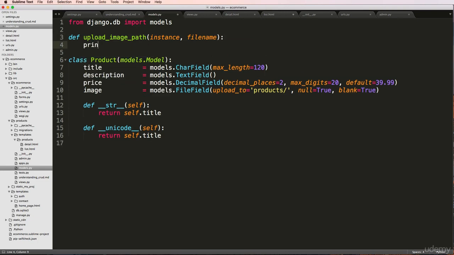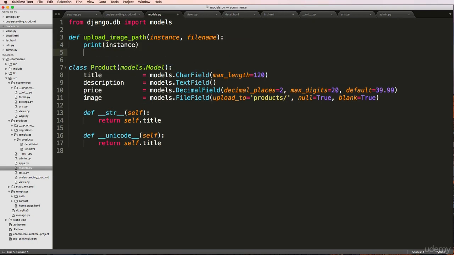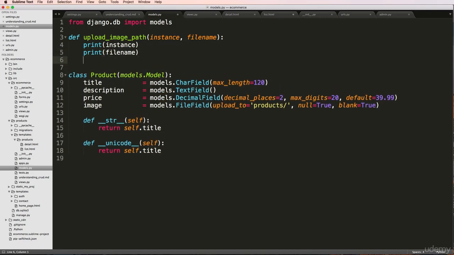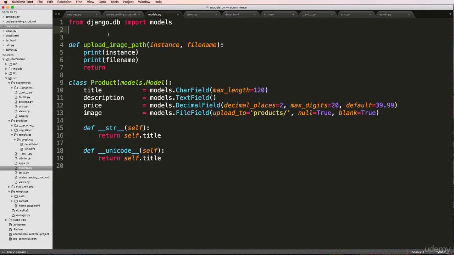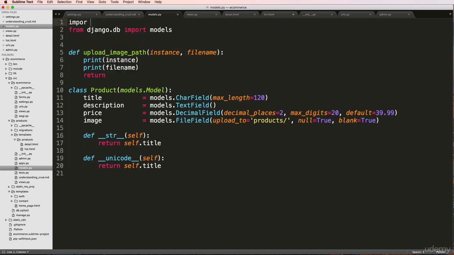So instance, if we print it out, we'll see what those two things are, or you could get a better understanding of that. And then we're going to return, well, this with this upload path, we actually can use the file name in it. So we can actually change the file name, which is something that's kind of cool. So what I'm going to do is really just change the file name and use a random integer for that file name. So that will change the actual file name for it. And I'm just going to go ahead and import random.